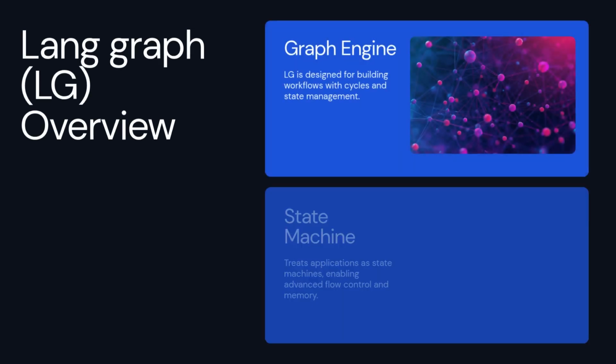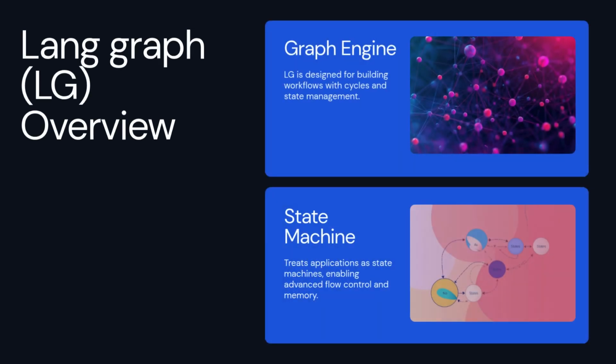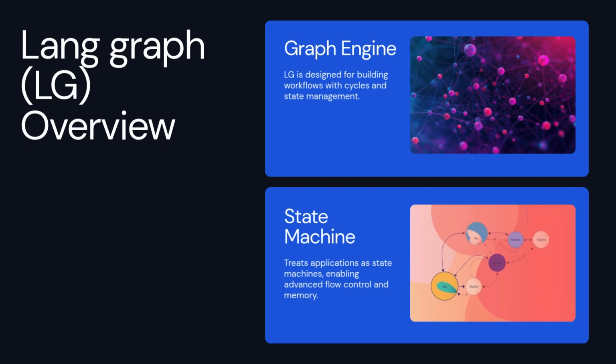LangGraph, or LG, well, it builds on those LangChain components, but its whole identity is different. It's a graph engine. Specifically for building agents, workflows that need cycles, it treats your app like a state machine, not just a sequence. So if your job is simple, input comes in, output goes out, maybe like a basic RAG setup, LC is probably your answer. Straightforward. Yeah. But if your application has to have internal logic, if it needs to plan, act, maybe recover from errors, coordinate different steps, keep track of things over a long conversation, LangGraph becomes pretty much essential.